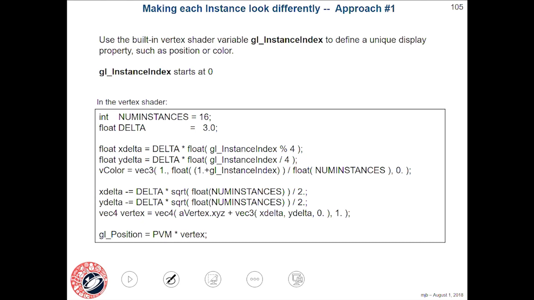And so let's say I wanted to do the multiple cubes. To do them side by side, what I would do over here is set up some kind of logic that says, well, if I'm the nth instance, how am I going to handle that? How am I going to color it? How am I going to shift it over? What am I going to do?